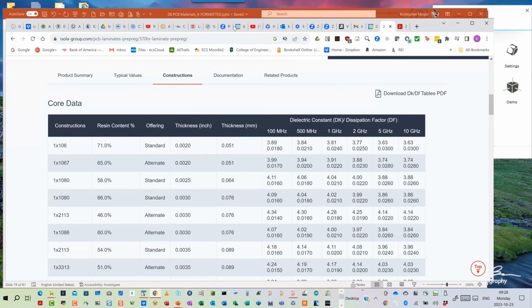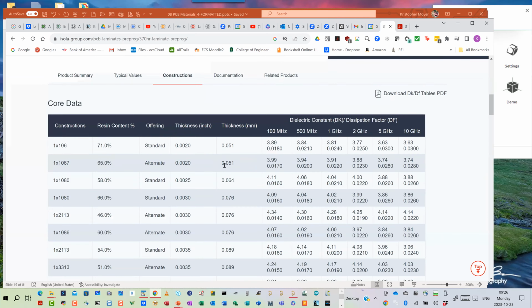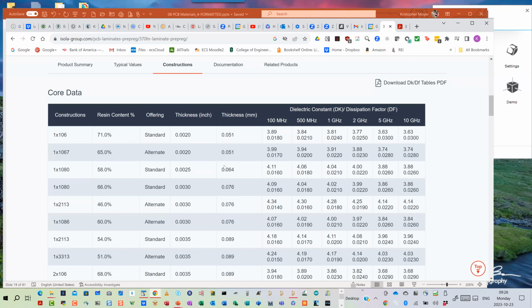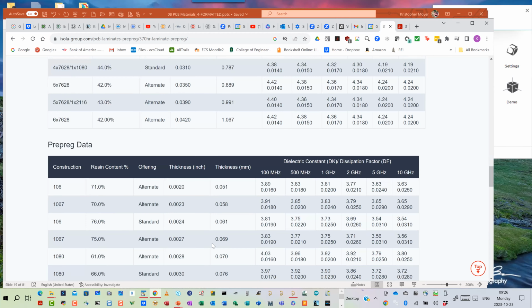but even on the data sheet, this dielectric constant here at 1 gigahertz, that is an average number. Okay, they took all their different formulas, all their different constructions, took an average and said that's what we get in general. What you really need to do is look here. So let's look at the cores. There's usually a table like this, a construction table, cores, and the individual prepreg sheets right here.